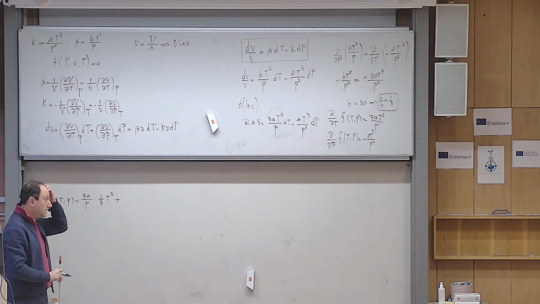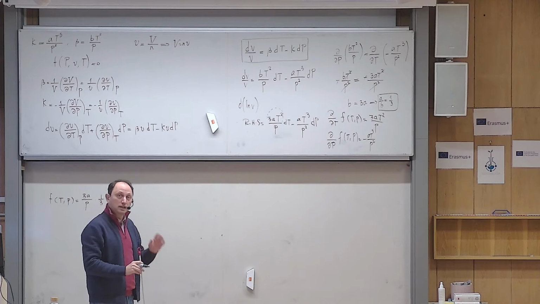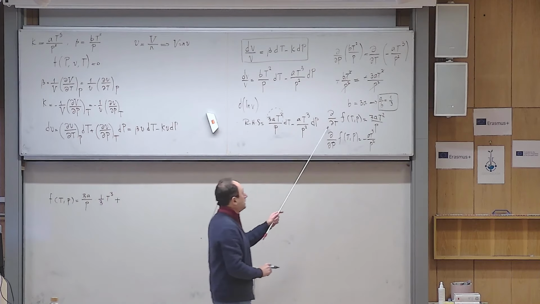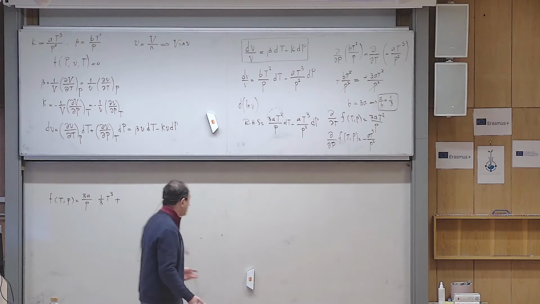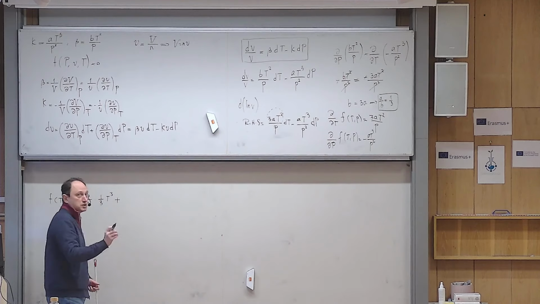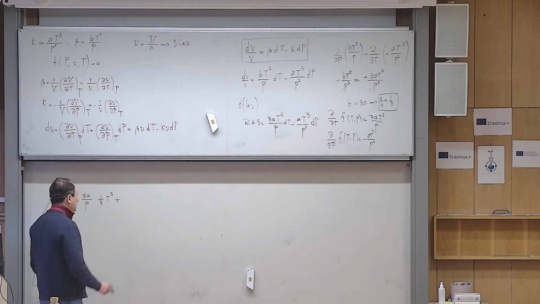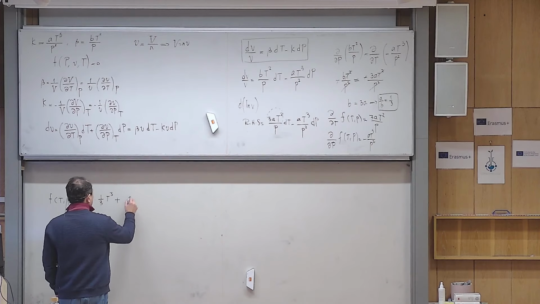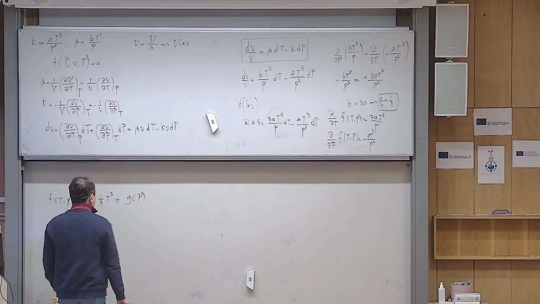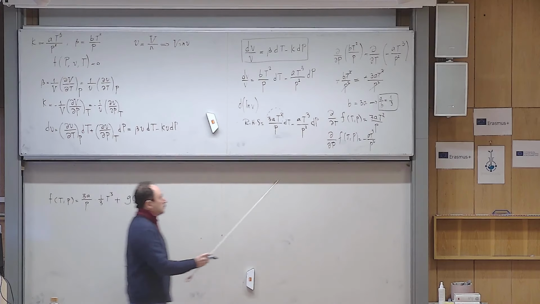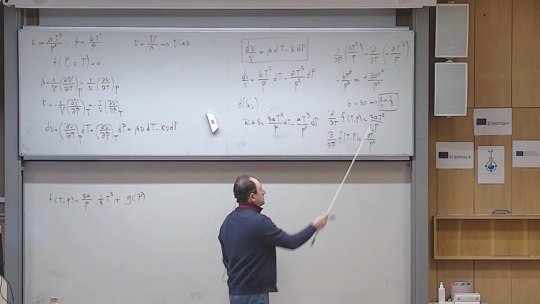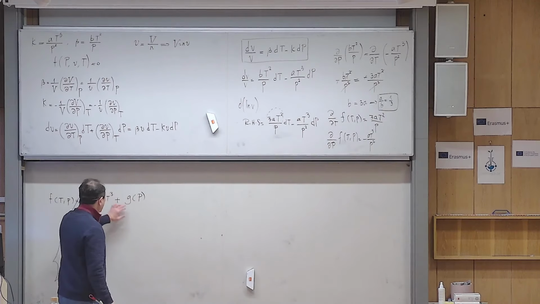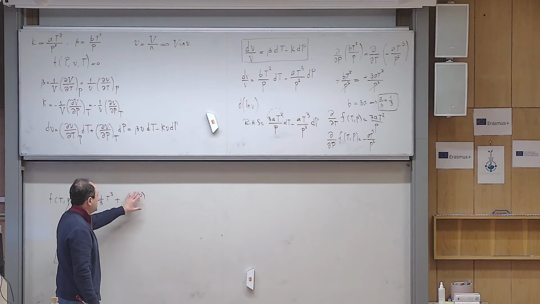Okay, but in this case the constant is not necessarily a constant, because I am just differentiating with respect to t. So the constant can be any function of p. Okay, of course, being a constant is one scenario, but that's not the whole story. So I would say that this might be a function of p. If I ask you what that function is, so that when I differentiate it with respect to t it gives me this, you will tell me this plus a function of p, because if I have a function of p and I differentiate it with respect to t, then this will be 0.